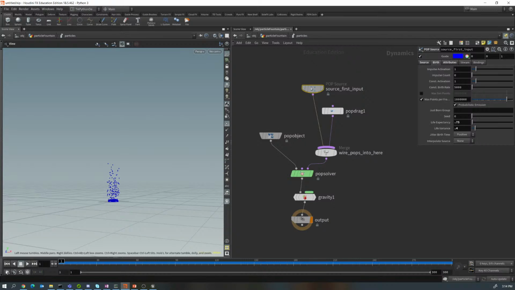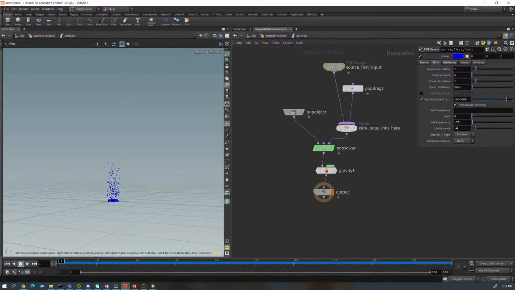Now, it would be cool if we could add a collision plane. Okay, we could add a collision plane. Now, there's a couple ways of doing that. A lot of you are probably used to using the old technique of using it on the shelf. But I kind of hate using macros because then I really don't know what's going on.